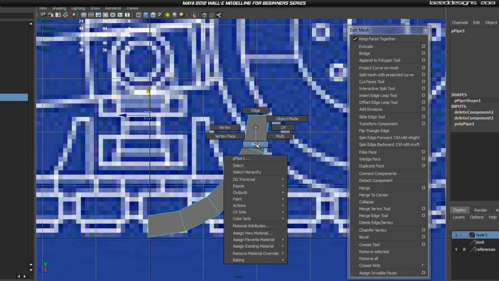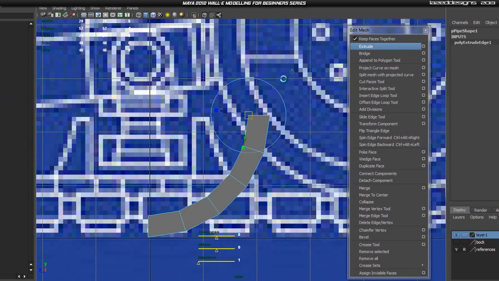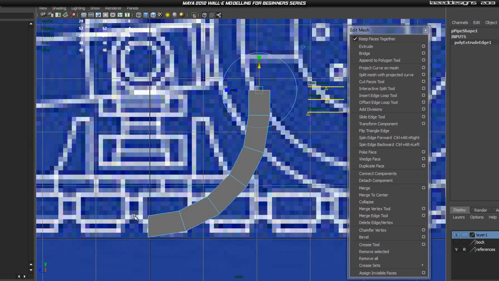So I'm going to select edge, and I'm going to select only these top edges and hit extrude in world mode. If you click that, it will go into world mode, and I'm going to extrude it up roughly about this much, and then I'm going to do the same with this. I'm going to select these, deselect those, so it will only have those selected. Hit extrude. Again, click this icon so it's on world mode, drag it out, and this one's going to be a little bit smaller than that one.